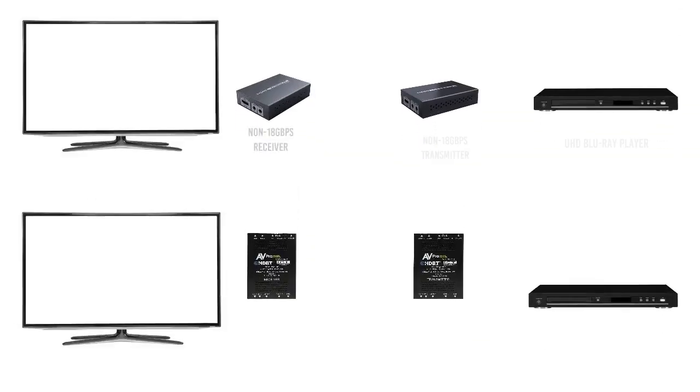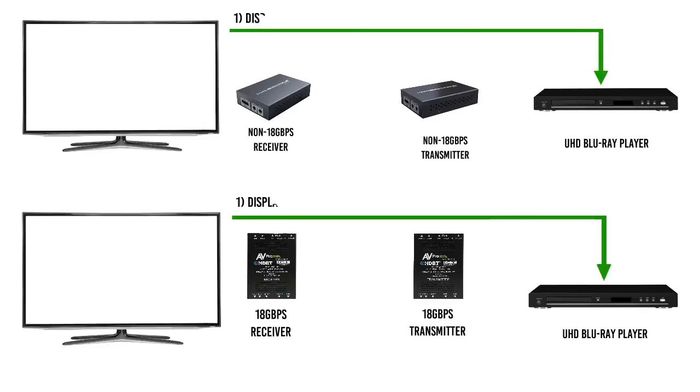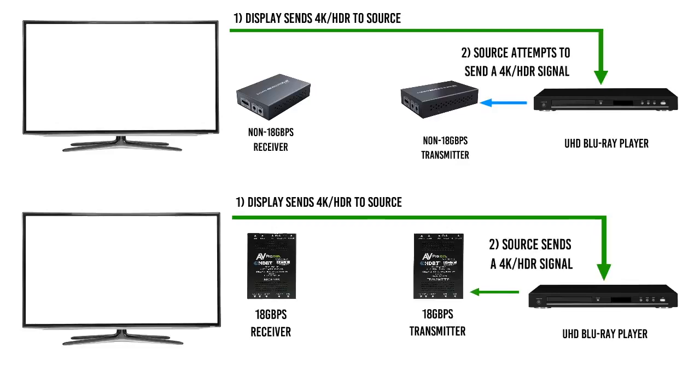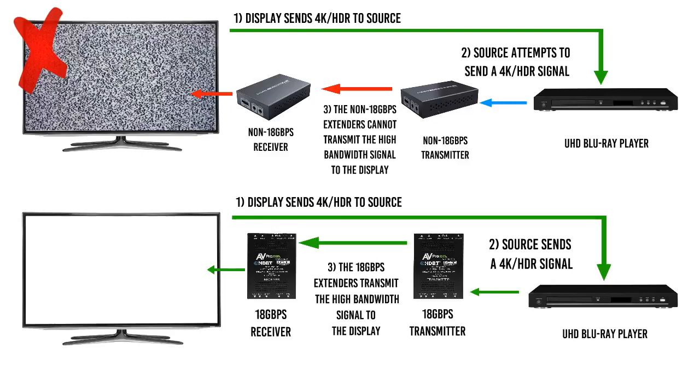Even with EDID configured correctly on the display, there may be another device in the system that cannot pass 18 gigabits per second. For example, you may be using an HDMI extender for a long cable run. Because you configured the display correctly, the display's EDID will request 18 gigabits per second from the source, and the source will respond by sending the correct signal. Is the extender 18 gigabits per second capable? If not, it will not pass a signal. The result is either an unstable picture or no picture at all, which causes headaches for both you and the client. The same can be said about AVRs that are not 18 gigabits per second capable.